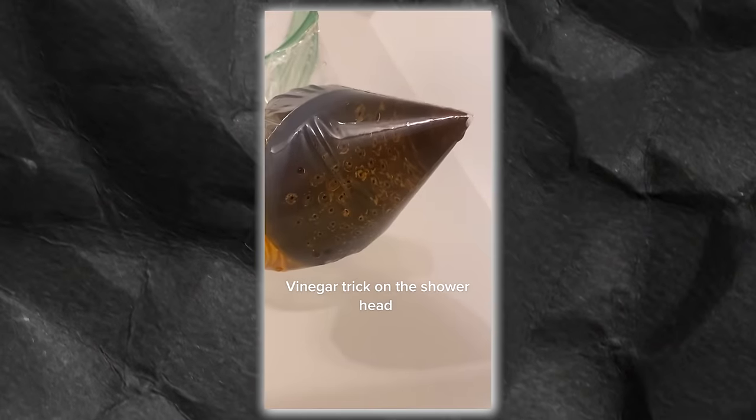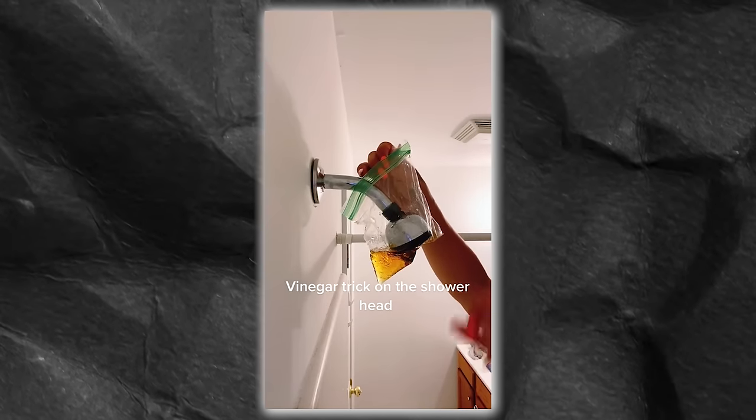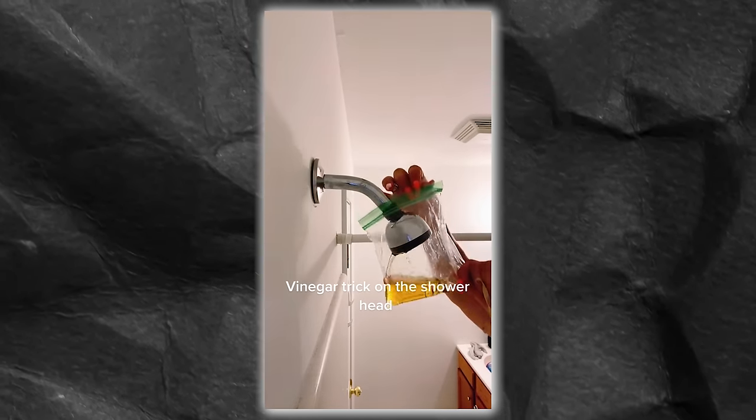Take that, sock and rubbing alcohol. Hard water deposits. Many people tell you to take your faucet or your shower head, put it in a plastic baggie filled with vinegar, and then wrap it over that. Here's the problem! Vinegar can eat away at many finishes.